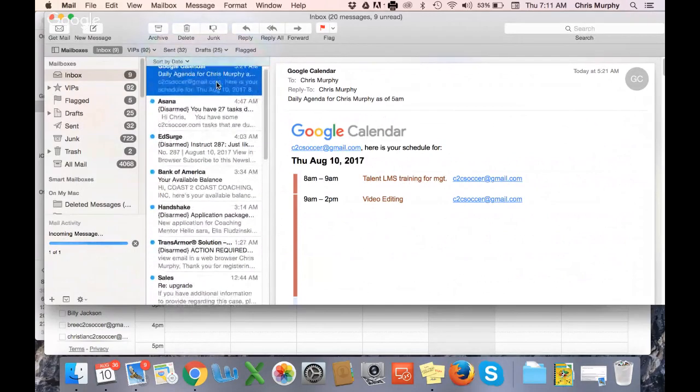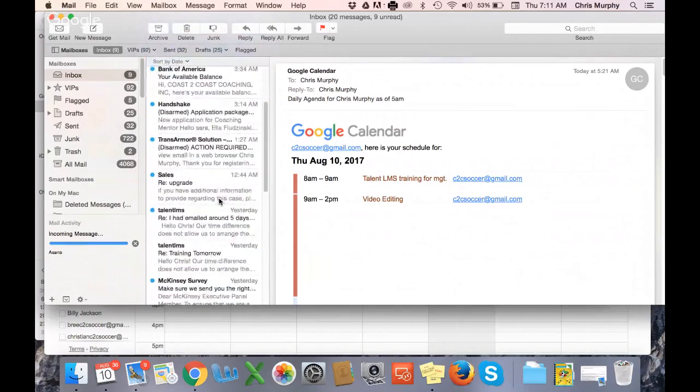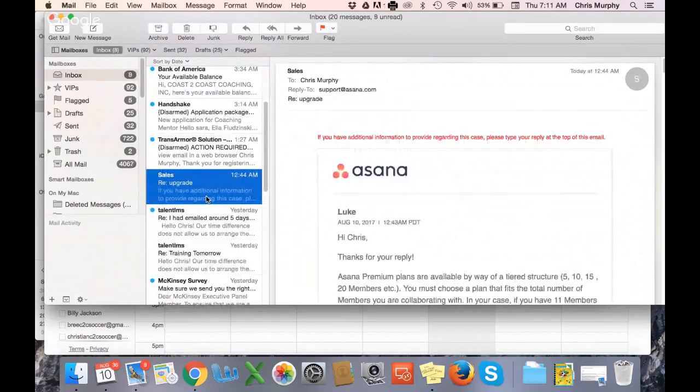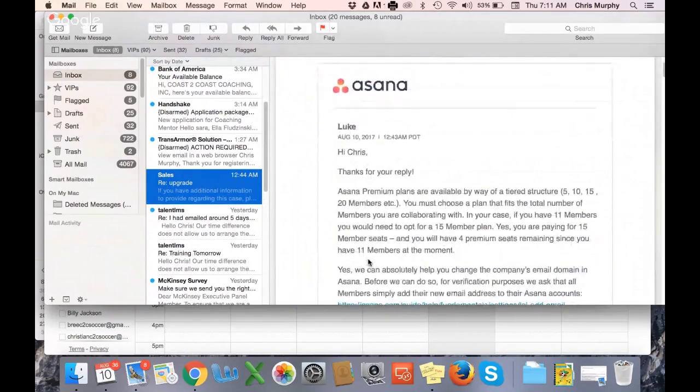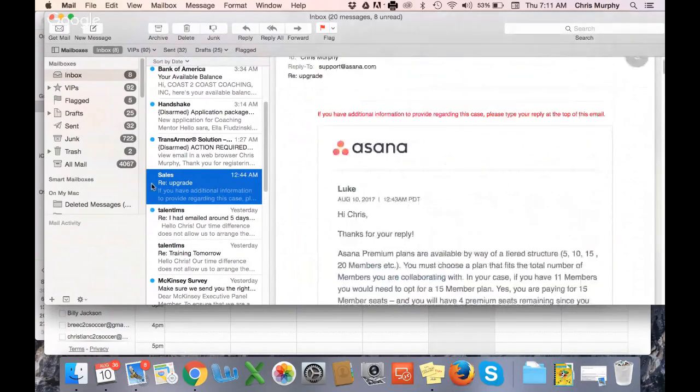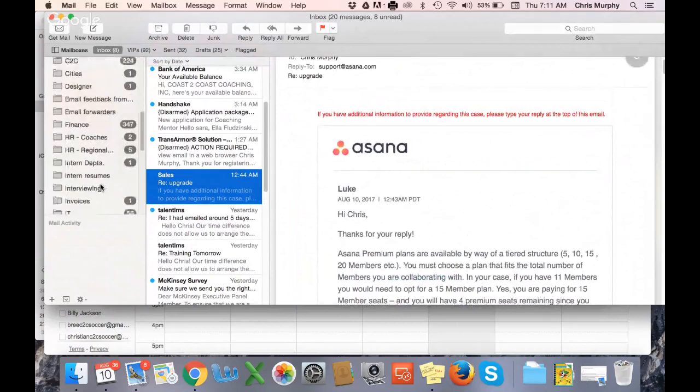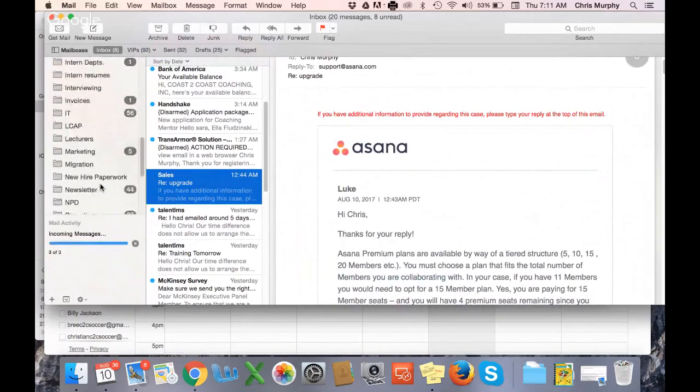But I get in here every morning and I just start moving stuff into different folders. So this is, for instance, an email from Asana about a payment plan for everybody. I'll read it very quickly, add a quick reply, and then boom, it goes into a folder. My folder layout is probably a little bit more elaborate than most people's, but for instance, it would go into operations.